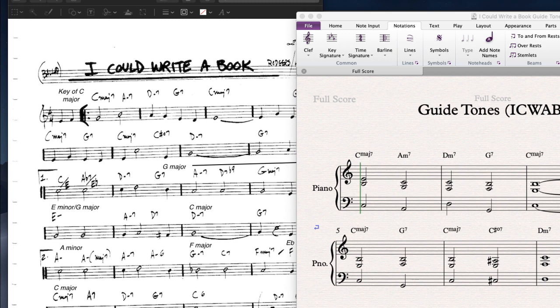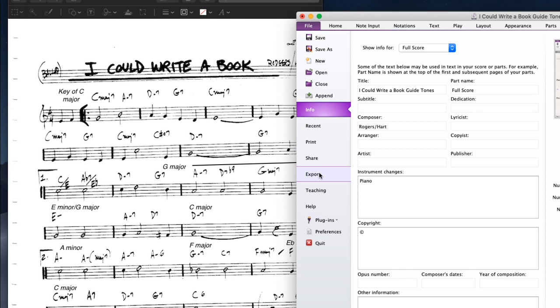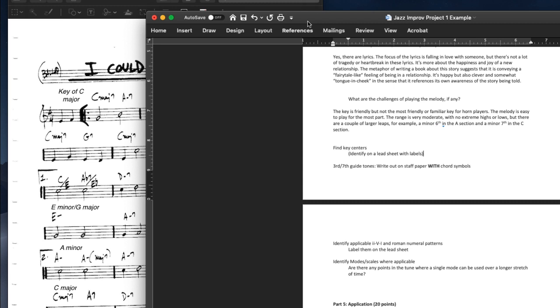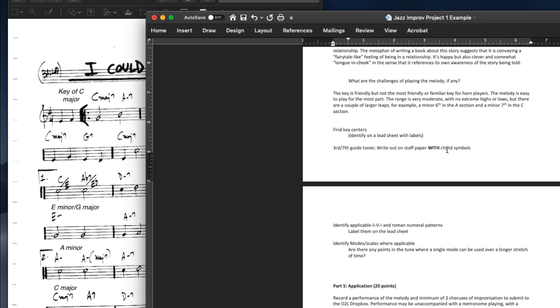All right, so I just put a little comment in the chat section asking which notation software you like to use. Okay, so what I'm going to do is export this as a PDF to the desktop so that I can include it when I upload this for you to check out later. All right, so we did that: third and seventh guide tones with chord symbols.